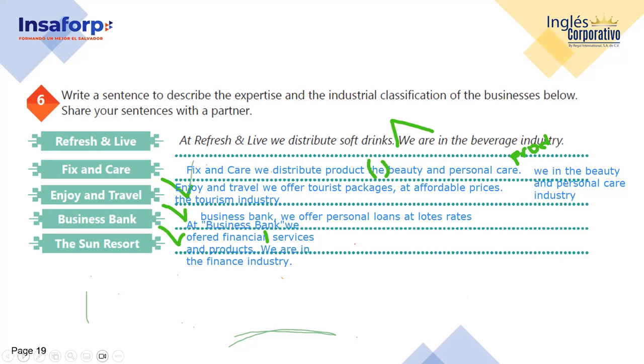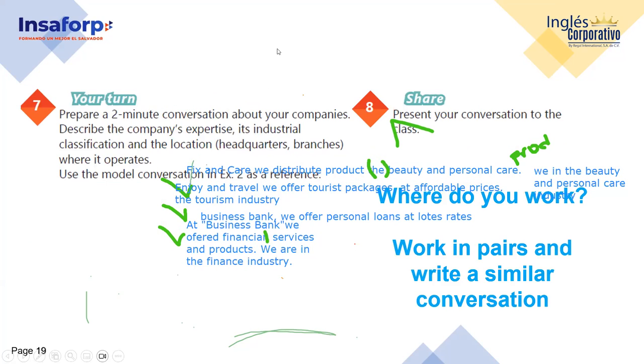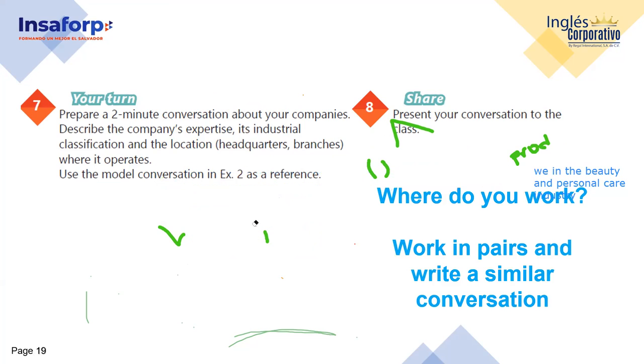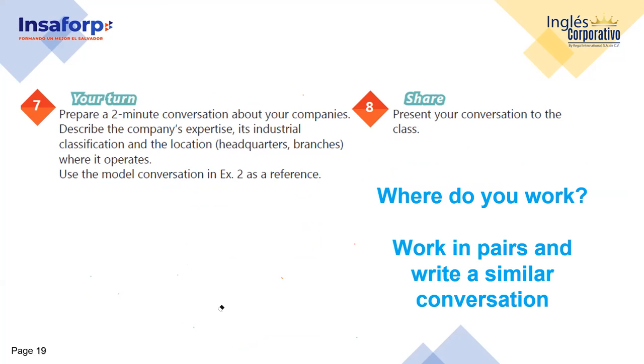Okay, now, let us move on to the next exercise, because in the next exercise, you are going to apply, ¿se recuerdan que iban a hacer las suyas propias al final de esto? Bueno, let us see, and we are going to do it with this. This is the last exercise for today. You are going to prepare a conversation. You need to converse with your classmates. And of course, what you have to include is that in the previous conversation, you didn't include the industry type that they were, right? You only included the headquarters and the branches, but you never included this.